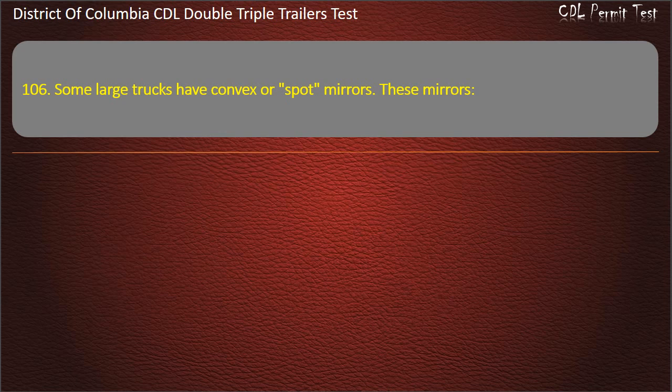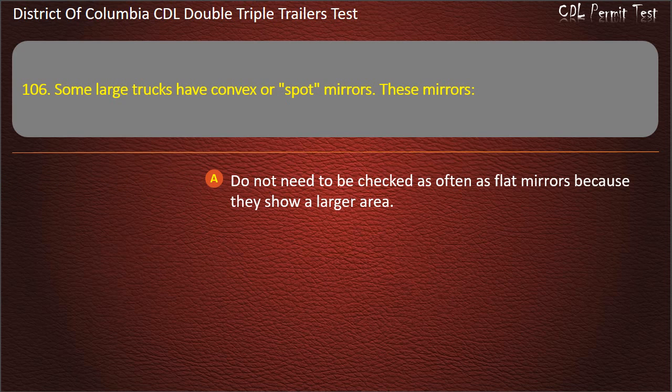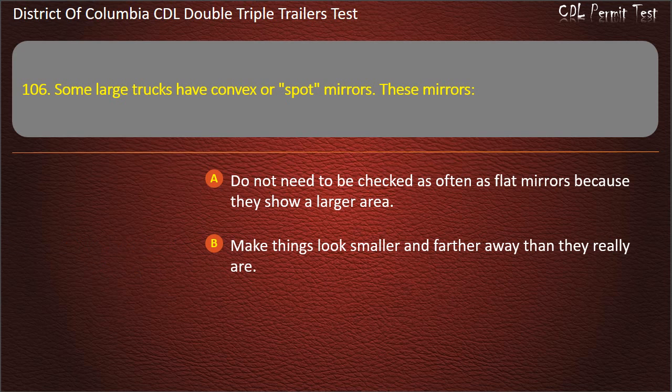Question 106. Some large trucks have convex or spot mirrors. These mirrors do not need to be checked as often as flat mirrors because they show a larger area. Make things look smaller and farther away than they really are. Are against the law in most states. Answer. Make things look smaller and farther away than they really are.